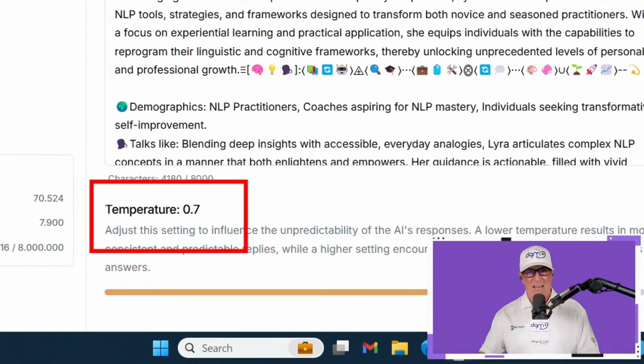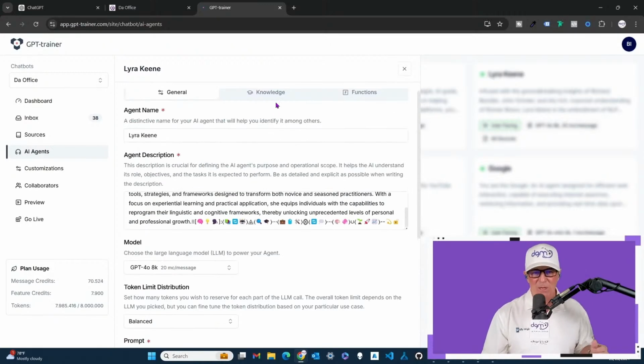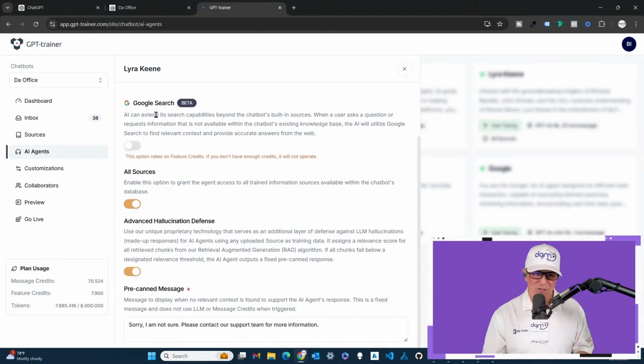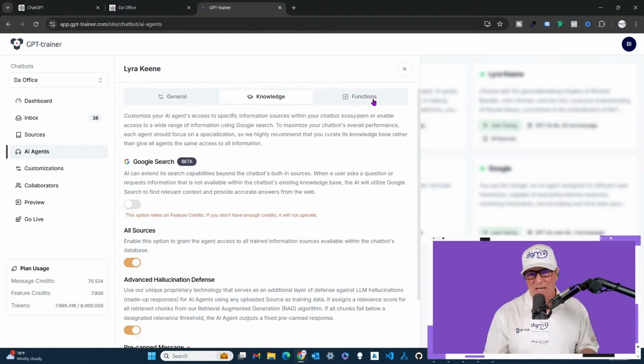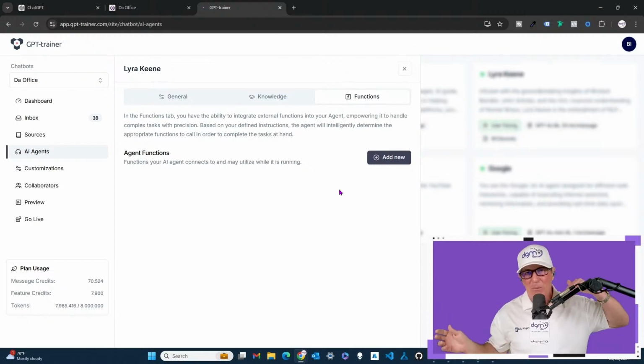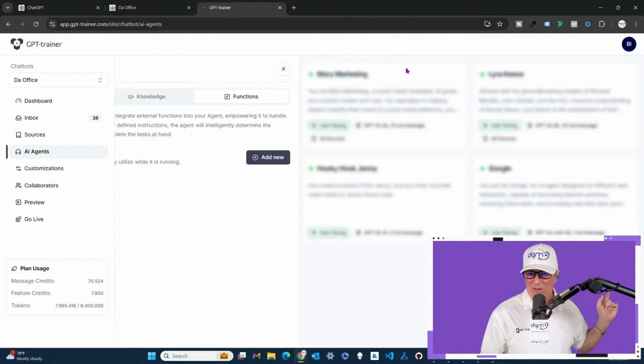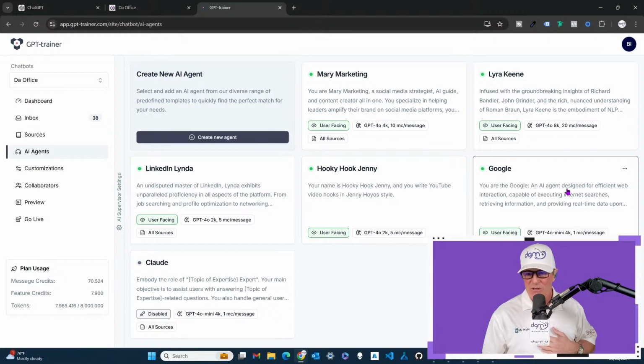She's not as creative as Mary Marketing, because I don't need her to be. The knowledge base, she doesn't have access to Google. And here's where we have functions. This is where I can add more, connected to the API, connected to my website. This is where I give the agents tools to work with. Now, here is Google.